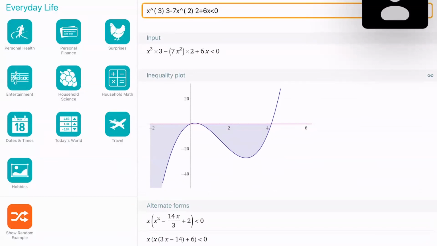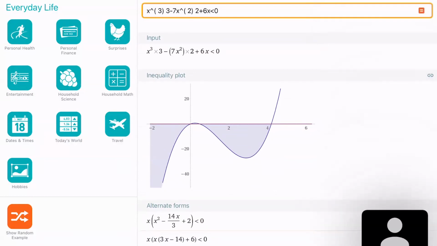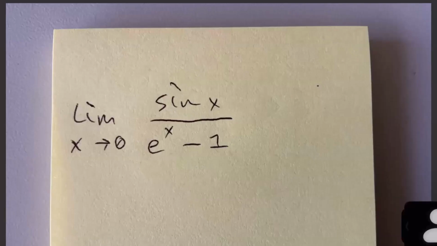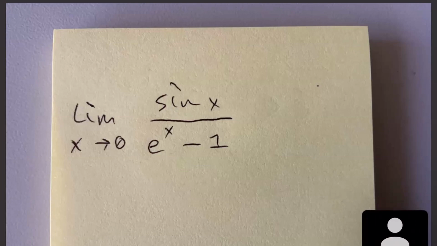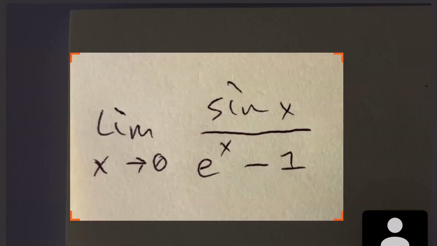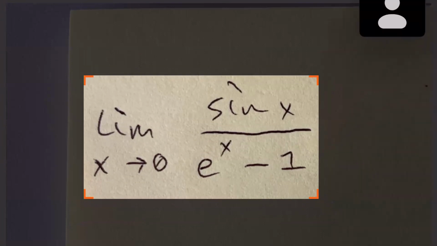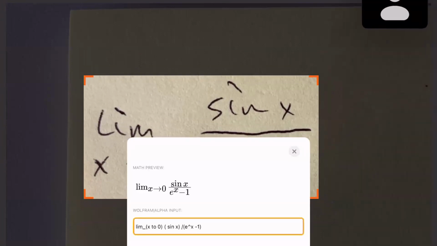Yeah, and so one other thing that we can do here is we can also run any images that you have previously taken. So I'm going to tap last photo taken here, and it's going to get me a photo of a L'Hopital limit. So I'm going to circle that, and then size it down a bit. This one should work a bit better. Okay, that looks correct.